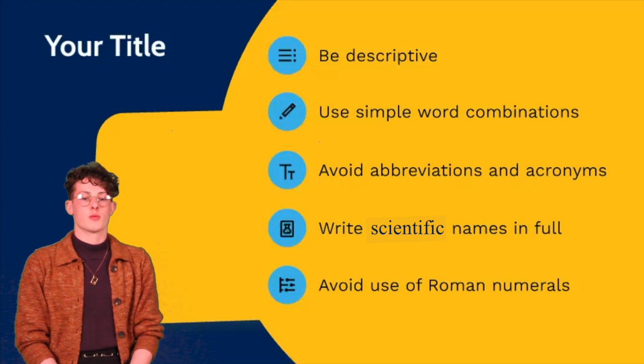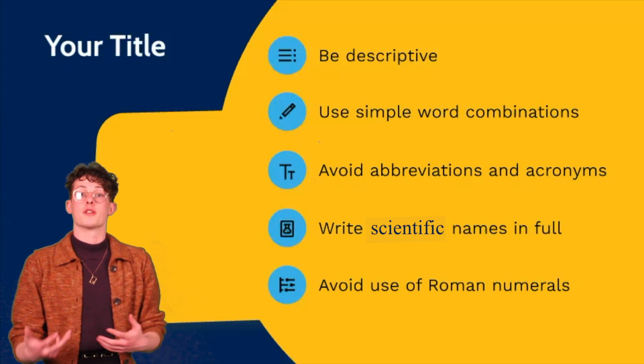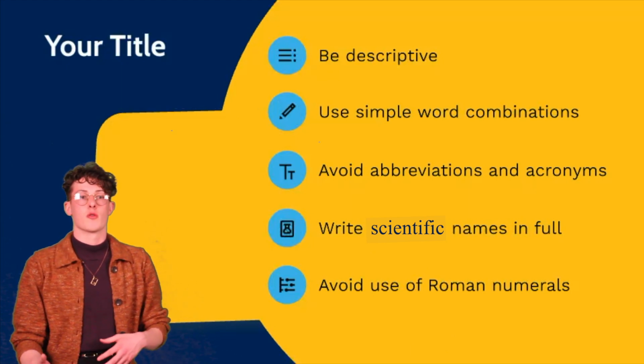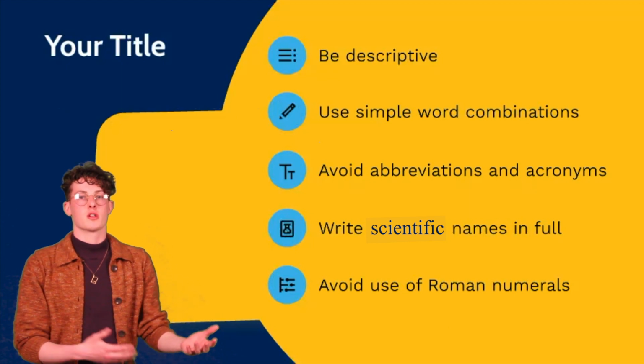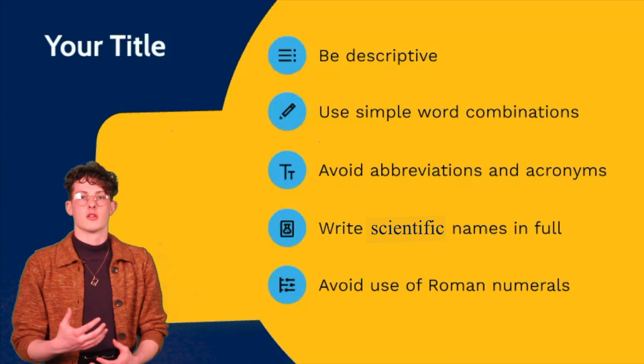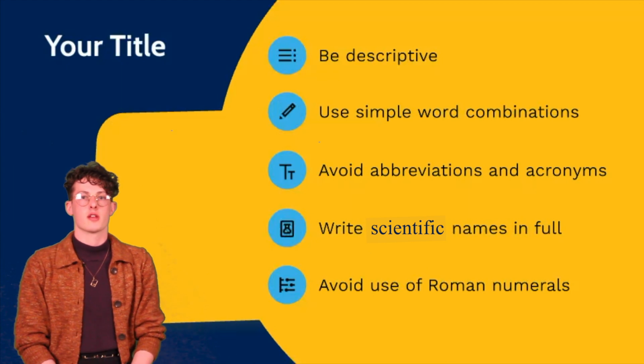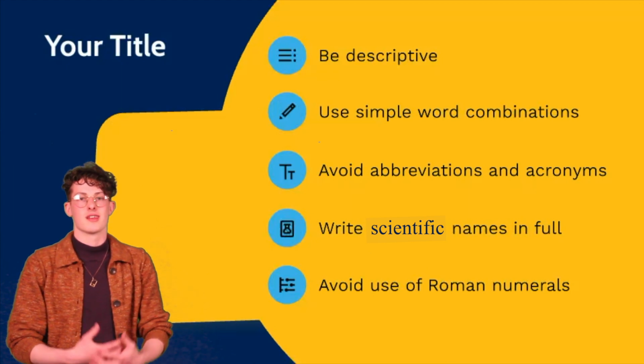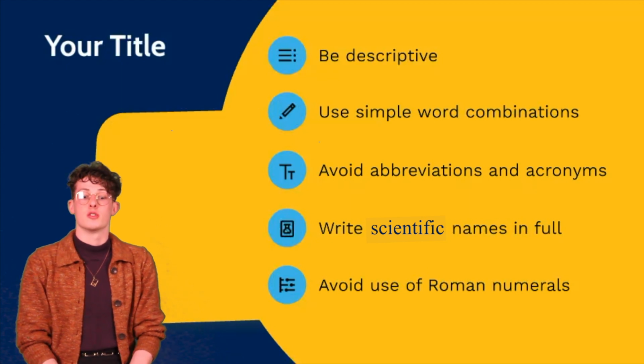You want to avoid using abbreviations or acronyms. Again, your audience is this educated but non-technical audience, so you don't want to use acronyms that would be specific to your field because people coming up won't know what that means. And avoid using shorthand notation, so write scientific names in full. Again, your audience doesn't necessarily have the same knowledge base as you do.